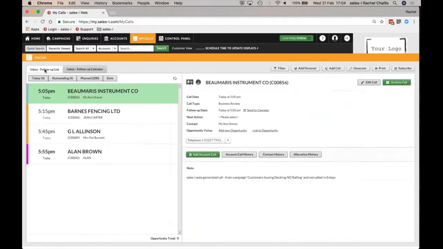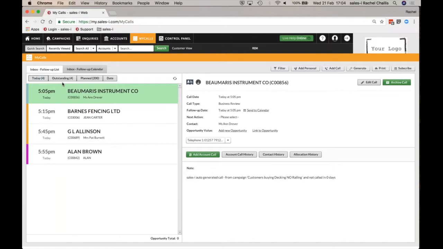I'm going to go back to our list view and just explain the different areas we have here. We're currently looking at our today list. This is our list of calls that we've got planned into our diary for the day. So I've got 4 calls in there that I've got to make, with the times listed, the company that I'm having that conversation with, and the contact at the company that I'm speaking with as well.